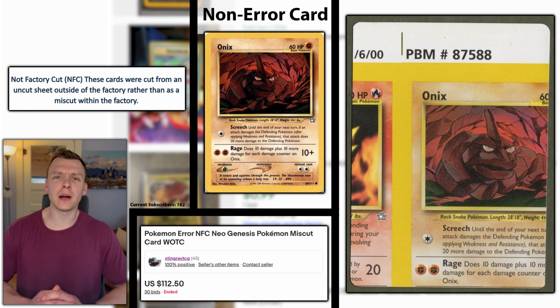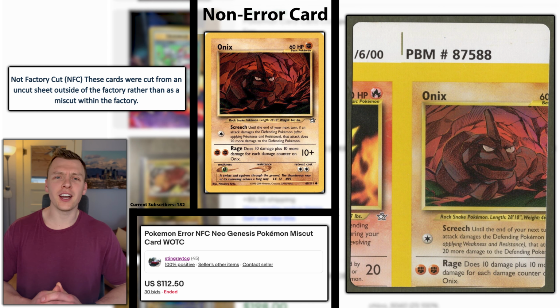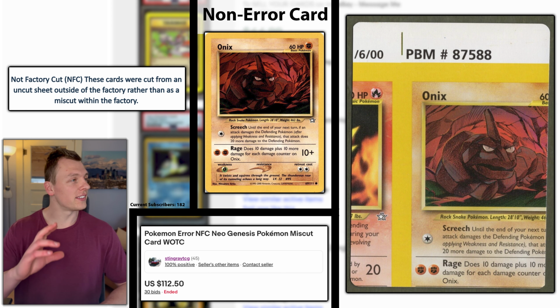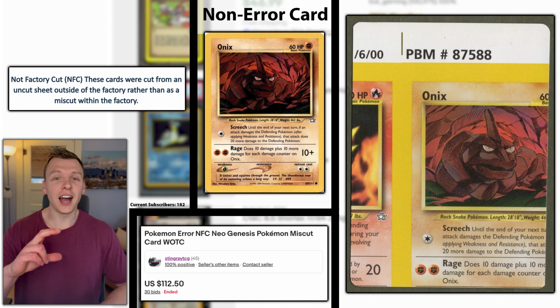All right, next up we have the NFC, or not factory cut portion of the video. I will see several of these pop up in auctions, and I decided it would just be fun to list the one that either sold for the most or was the most interesting. And I believe this one sold for the most, and I guess it was the most interesting. So this is from Neo Genesis, and you can see a good portion of this card was Onyx. And the owner of the card cut up a sheet with a pair of scissors. They cut them themselves, which is why it's called not factory cut. And yeah, I guess I'm coming around to these. Definitely kind of cool to have your little piece of history there. And this card sold for $112.50.